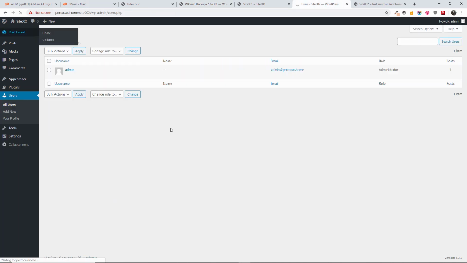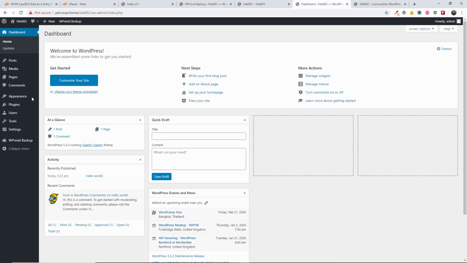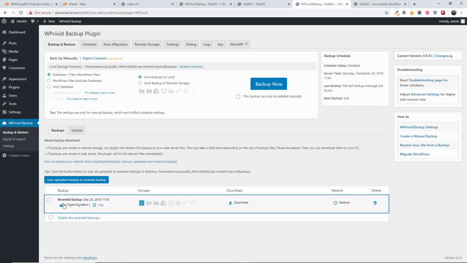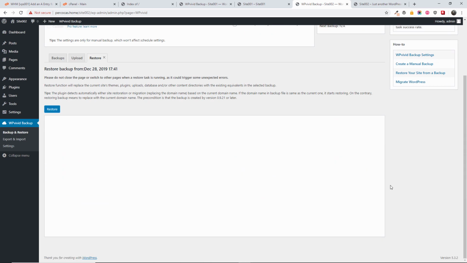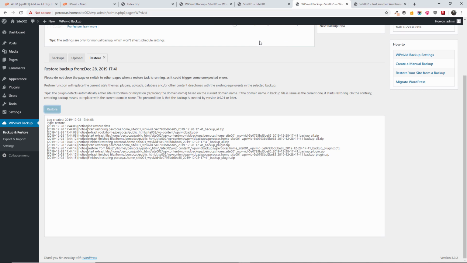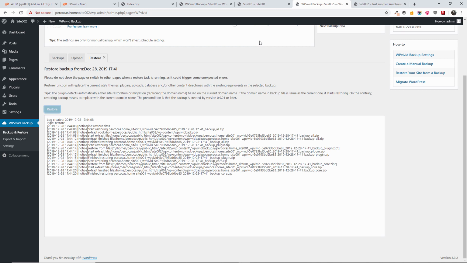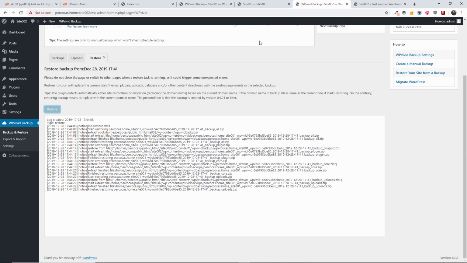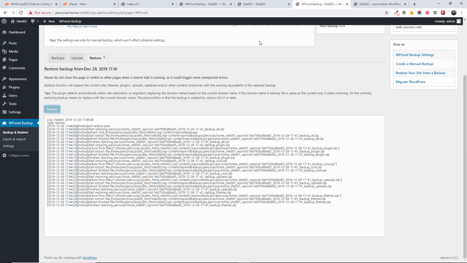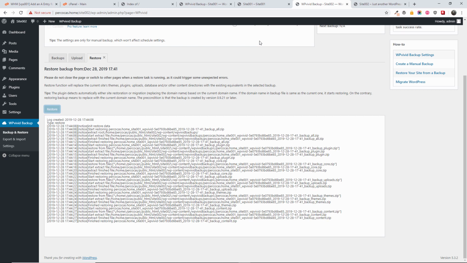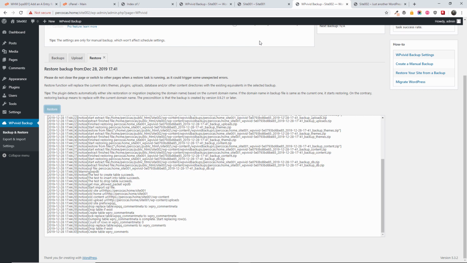So this is the back end of site number 2. We've got the received backup, and we go here. So now we're going to press restore. And in no time we should have the actual migration done, and we've got the exact copy from site 001 inside site 002.